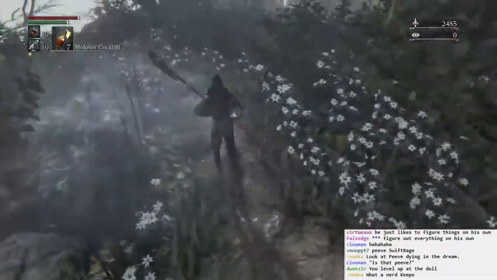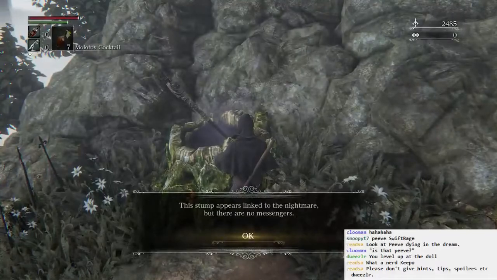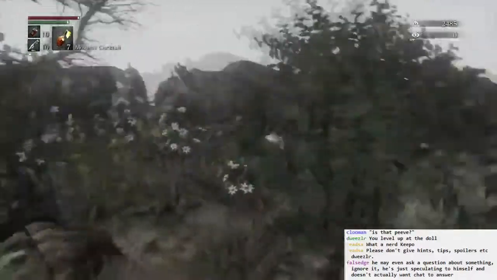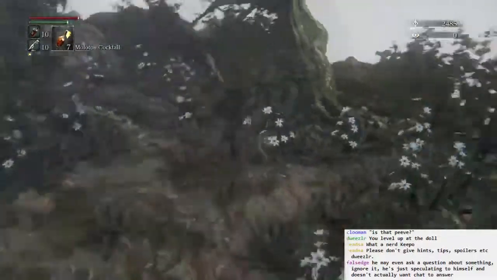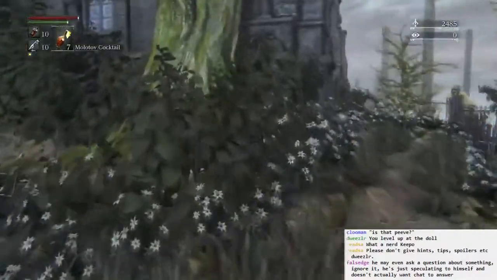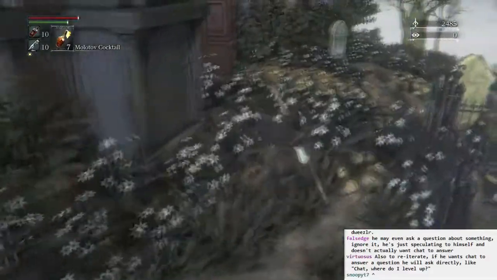Did I go here? This is the stumpy bath or whatever, stumpy messenger or something. Something over here. That's too bad. Yeah, I definitely feel like I'm about to walk off an edge here. What else has changed in this place? Can that gate be open now? Let's take a look, I guess. There's a gate back there. He doesn't have much of a German accent. Yeah.